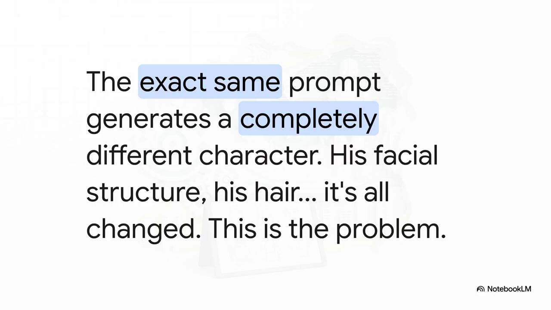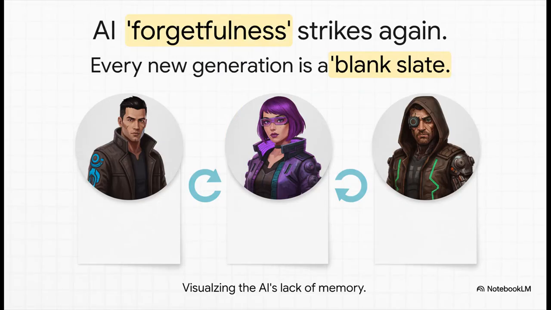And that, right there, is the problem. Okay, let's try just one more time. Same prompt, and... Yep, there it is again, a third totally different person. This is what we're talking about with AI forgetfulness. It's like it has no memory. It treats every single generation as a brand new request, which makes building any kind of consistent story basically impossible.